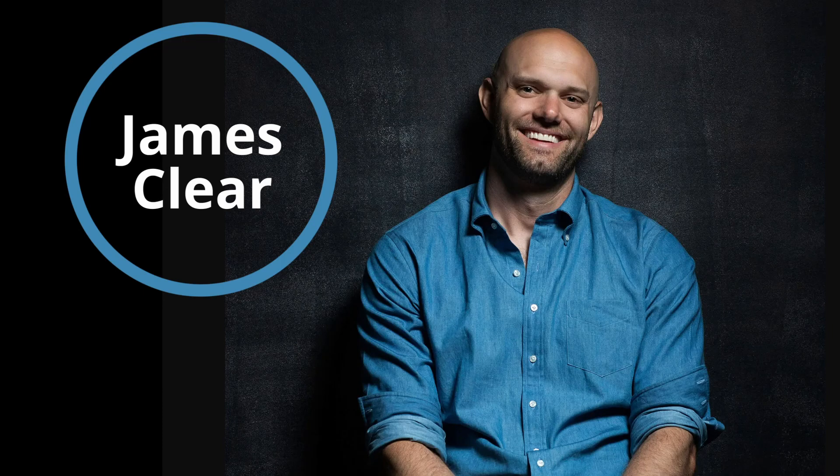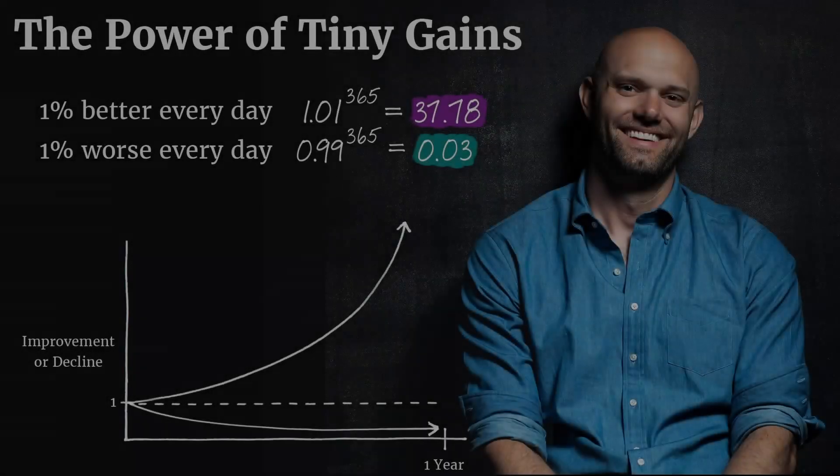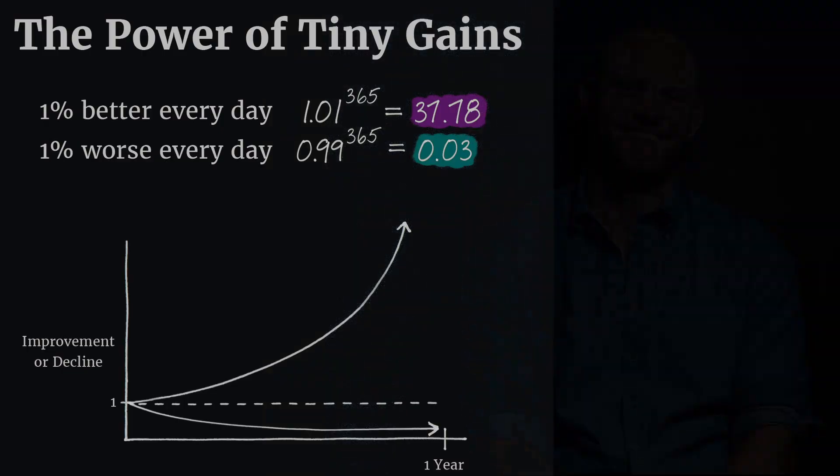On to mistake number four — James Clear is going to help us understand how to fix it. James Clear wrote a book called Atomic Habits, making very interesting statements about small one-percent gains and building small habits to get an improved outcome in the future. That's a bit like how Google Business Profile works — those small, constant tweaks can make a large difference in your ranking just a few months later. He states that habits seem to make little difference on any given day, yet the impact they deliver over months and years can be enormous.